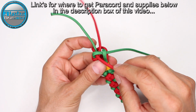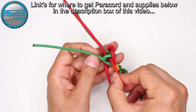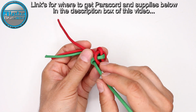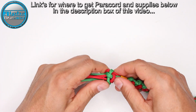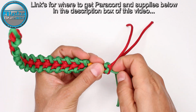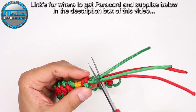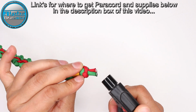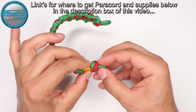Now with the next red one, around this green, under this green one also, and we're gonna pass it through this gap and through the middle. And with the last green, around the red one, through the gap here, and then through the middle. As simple as that. Now pull it to make it tight, cinch it. So as you can see, we finished our diamond stop knot.